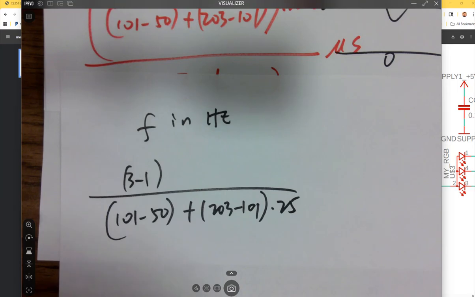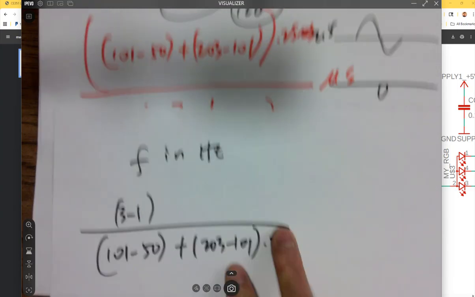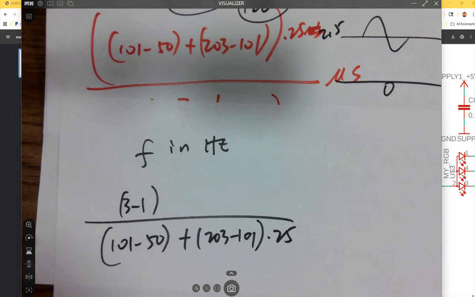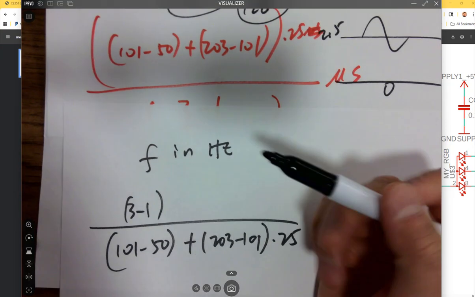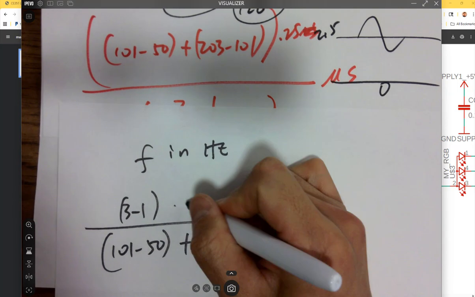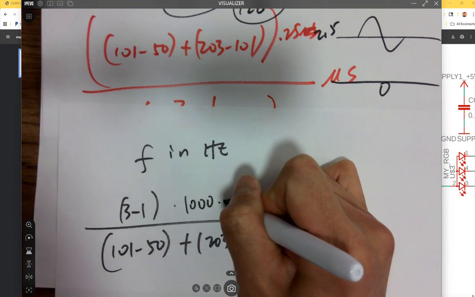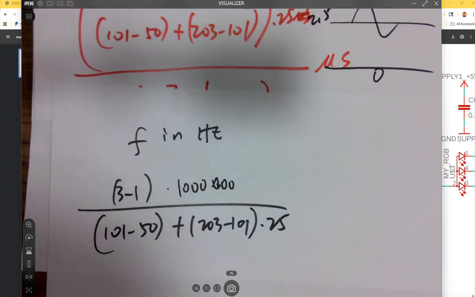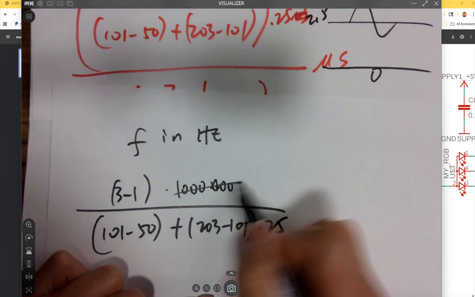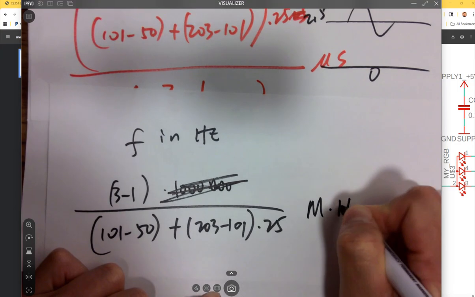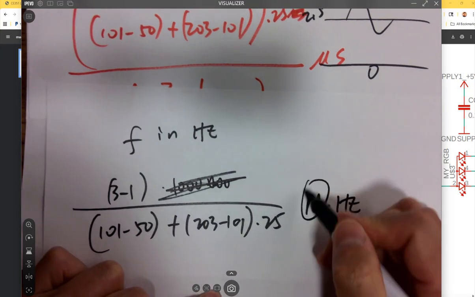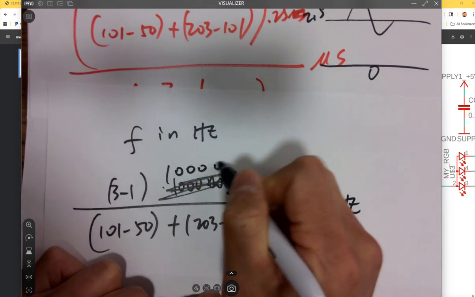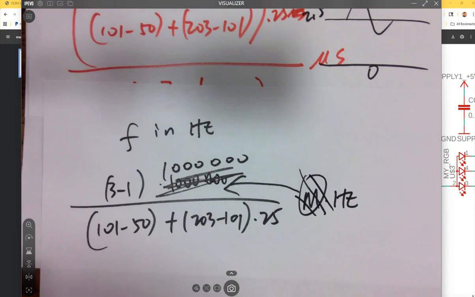Don't do that. If we use integers and we flip it, this becomes megahertz as a unit, right? If it's converted to hertz, we have to times just 1 mega, right? It's basically this guy is megahertz. So it just moves mega here as 1 million, and then it becomes hertz. Does that make sense?